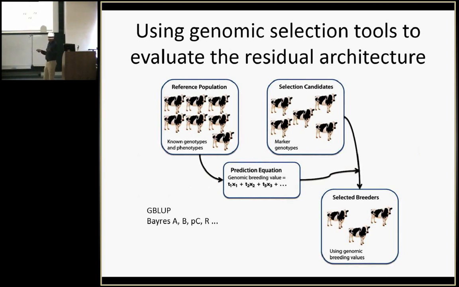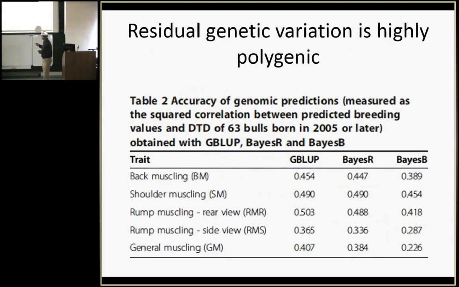If the biology is of the human kind, G-BLUP will perform as well as the other ones. If the biology is for an exponential distribution of gene effects, then these models are going to perform better. And in fact, when Tom does that, and it's a bit preliminary, G-BLUP is doing as well as any other of the models. So what this suggests is that a trait like muscle mass in this population has an architecture which is, for a part, the same as what you find in humans, extremely polygenic, but probably because of directional selection, the regular sweeping through the population of big effects. So a fraction is due to big effects that rapidly sweep through the population, unless they are spread there by balancing selection, because at the homozygous state they cause a problem, while the rest is polygenic.